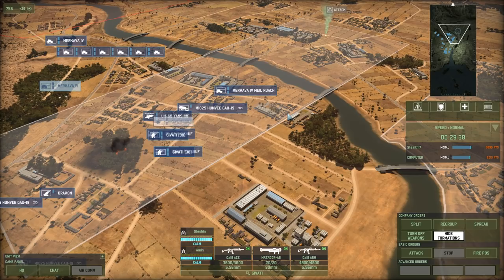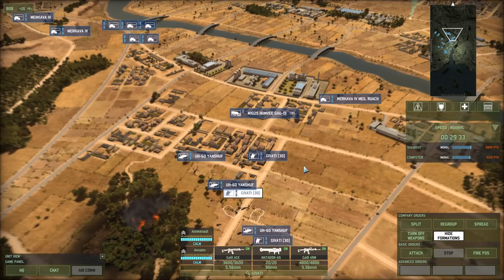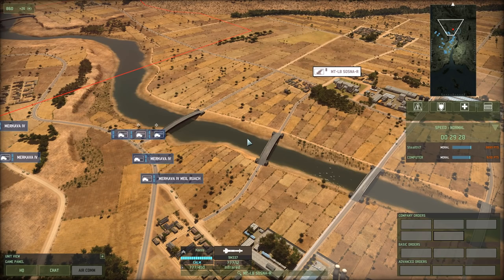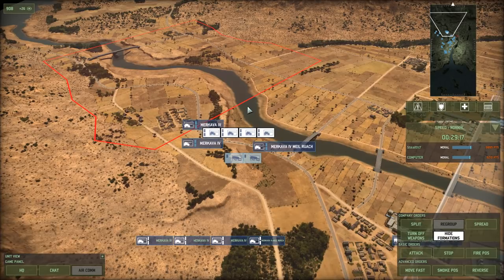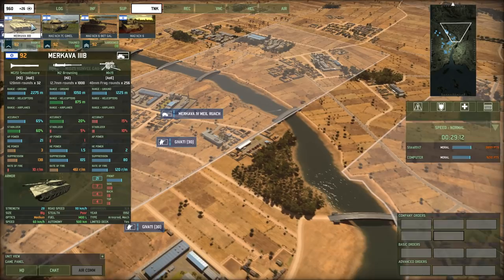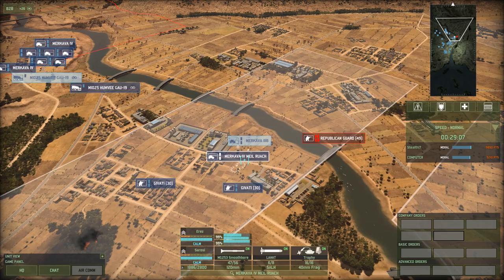I want Gavati here covering this bridge. These Gavati covering this bridge. Even though they don't have any tank weapon, they can still be sort of useful. Come on. I'm just rolling right into their sector? Ah, there we go. Time to back these guys up with a couple of Merkava 3Bs. They have grenade launchers. They're going to be valuable.